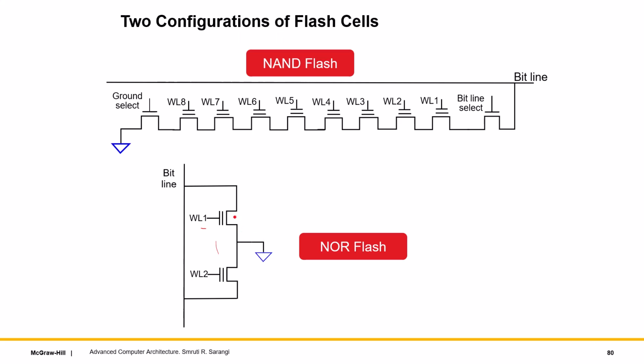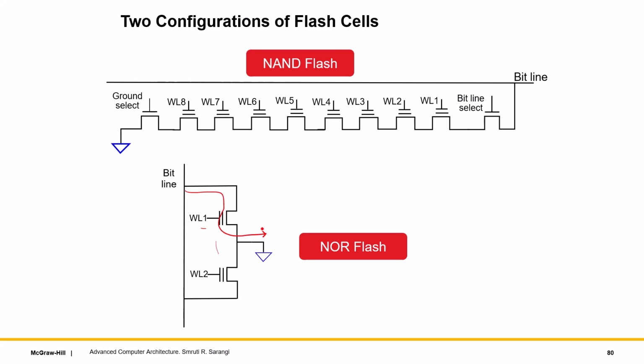So the first question is why are we calling this a NOR combination? Well, what happens in an OR gate? If any one of the inputs is a 1, the output is driven to 0. So in this case, if any one of these cells is in a low resistance state, then basically the bit line will get discharged like this. So that is why it's called an OR combination.